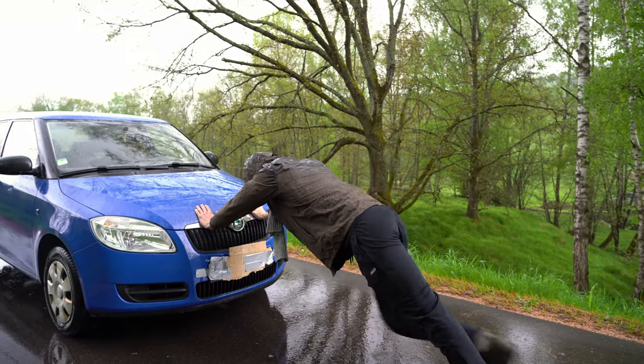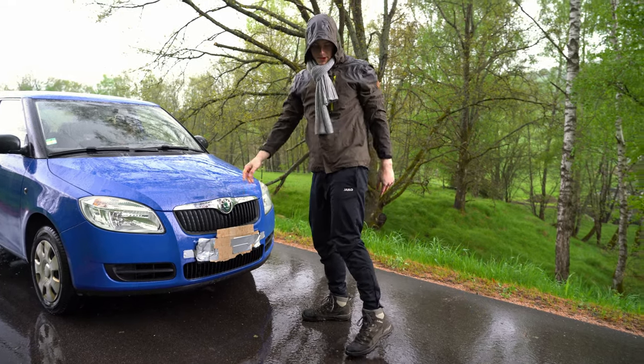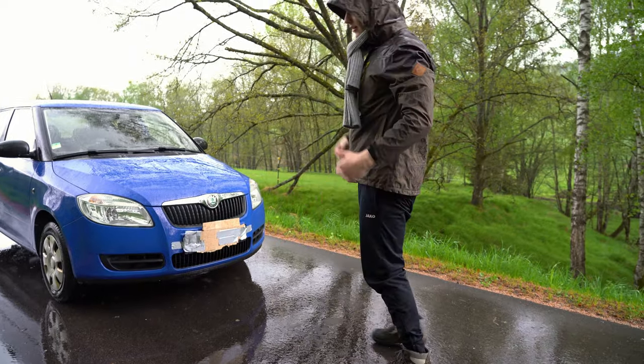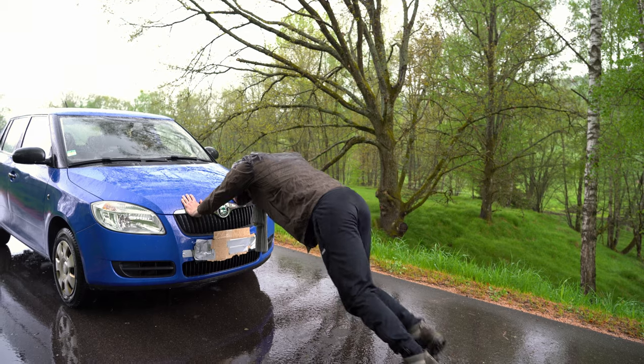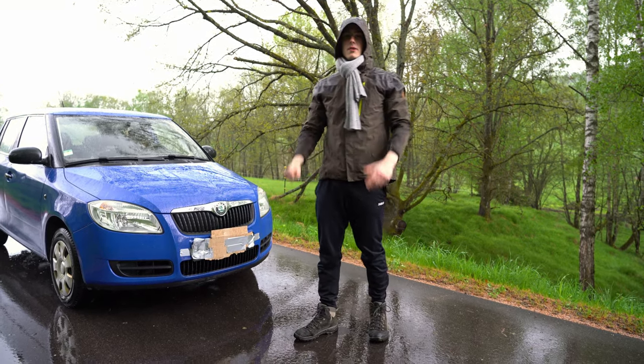So if the car would not be there, I would drop to the floor. You know what I mean? And so you can push with your whole body with the calf, and then you start pushing. Always make small steps until you get the speed, then you can make bigger steps as well.